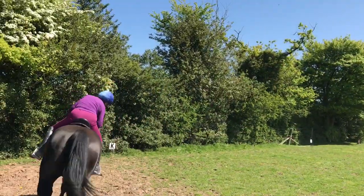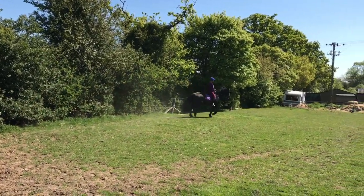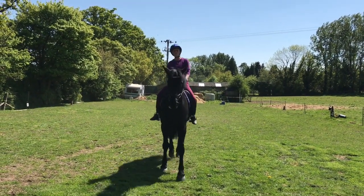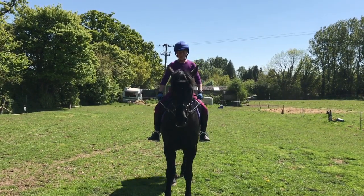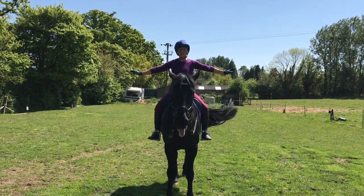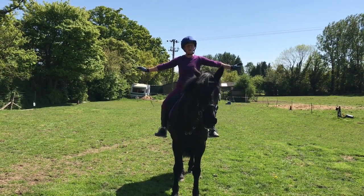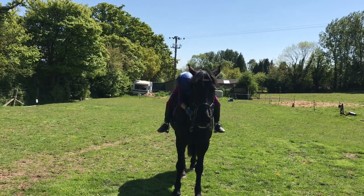Tried not to let him fall into trot, which he did last time. The turns and up the centre line I got 8.5 last time; this time I got 9.5. The first turn still wasn't very good but the immobility was very good. I got 4.5 as opposed to 4 for both rapport and harmony and aids response, making a big total of 88. The comment was: 'This is definitely a ride to be proud of - really well done, good boy.'